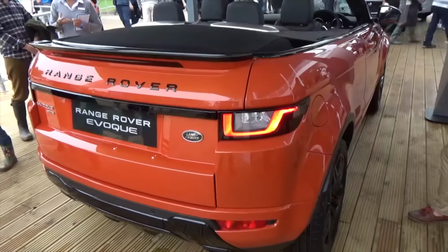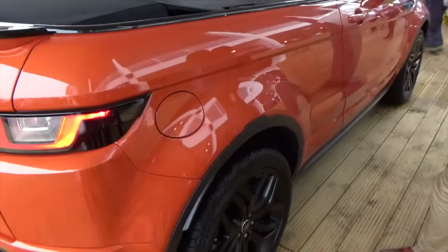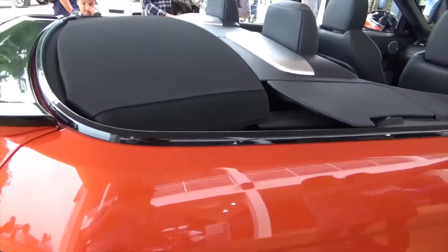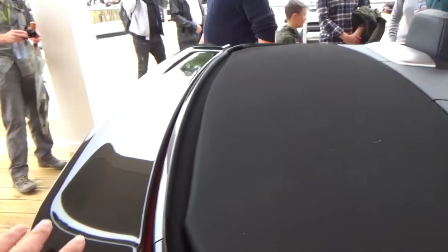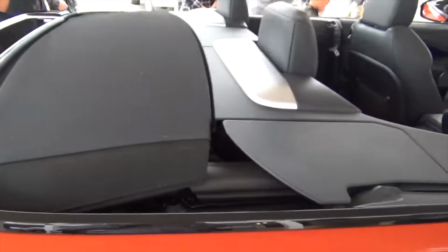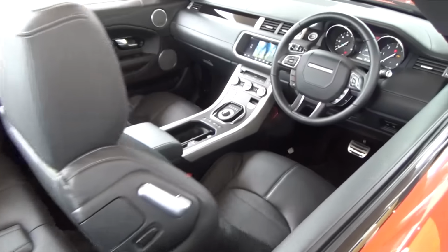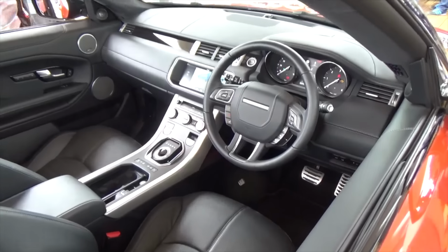So I'm pretty sure this car's in a suspension mode where it's kind of lifted well off the ground, because there's a huge amount of ground clearance and the car itself is quite high, so it's pretty much hip height for me. Obviously the roof's down at the moment, so it folds down into this really nice tonneau. It's got this nice little spoiler there, and if I just come down and have a look inside, it's just a really very cool place to be. I kind of like it.